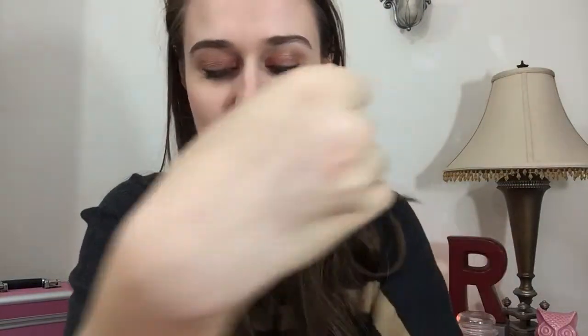Next, I have Tarte Shape Tape. I never tried this before, and I heard good things about this, so I'm gonna swatch it. It's a pretty good color. What's this color in? Fair Neutral. It's a cute little packaging. I like that. And this will be good for under the eyes and around my face where it needs coverage. It's really good. I like this. It does good covering. It covers some lines up. It's really good. I like that.